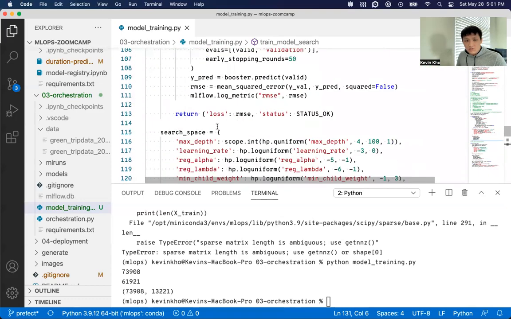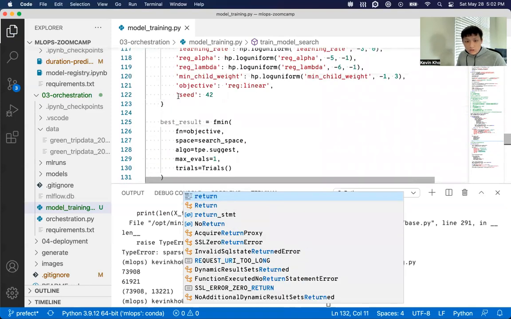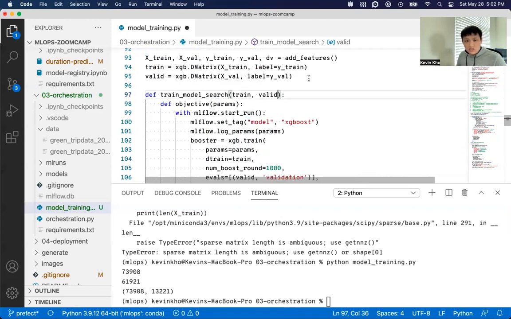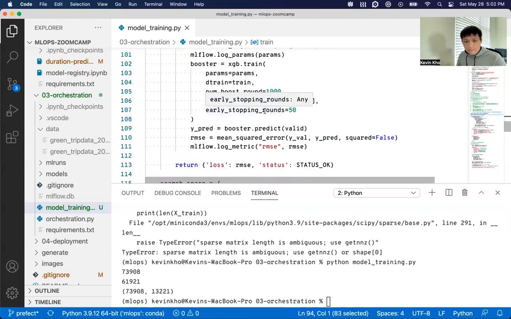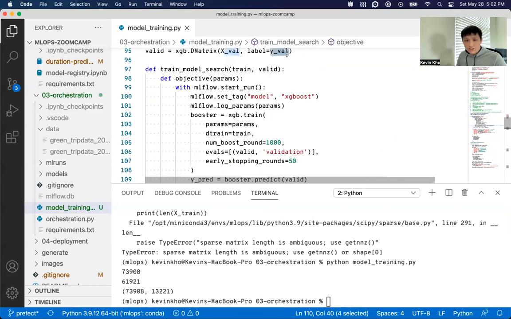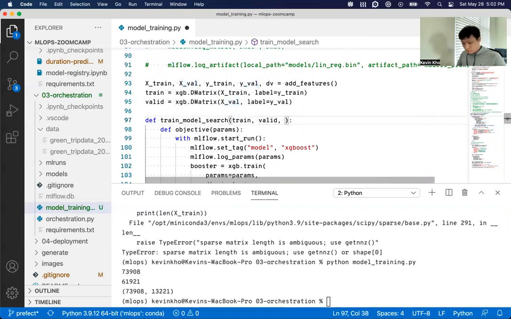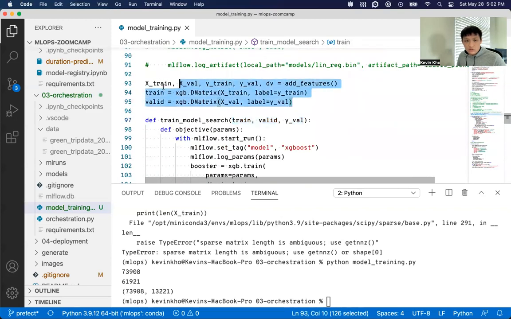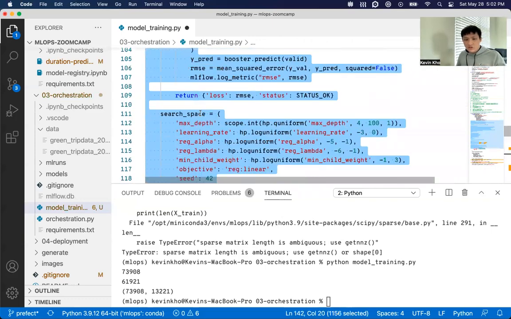And then from there, we can return. So in order to do this, I see that XGB train relies on params, relies on train, and valid. So I probably need to pass in train and valid that we set up here, right? And then aside from that, yval looks like it's needed as well. So I will try passing this. I'm going to move this below as well. I'm just bringing everything eventually to a main function at the end.